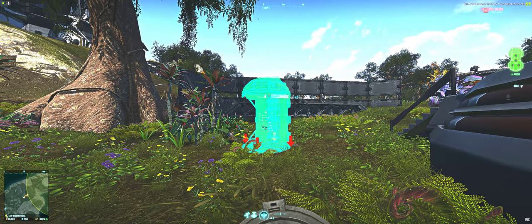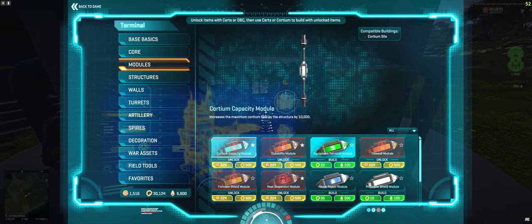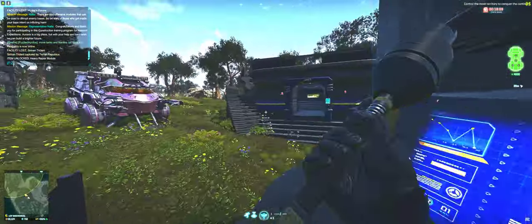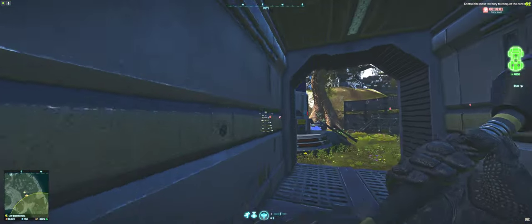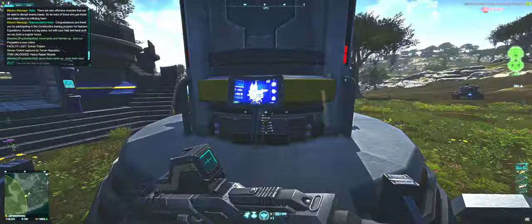Dang, I really like the arrows. That's pretty cool. Lets me know just how far down I can go. Let's take a look at the rest of these modules. Repair, got it. Skywall shield. Wait a minute. Can I put multiple? Well, where is it compatible then? If it's not compatible on the sky, on the cordium silo, then where am I supposed to put this thing? Okay, let's keep looking, I guess.